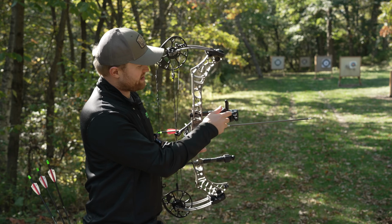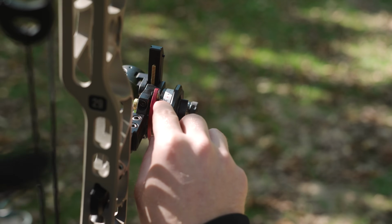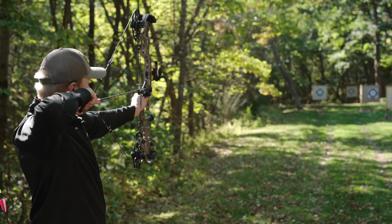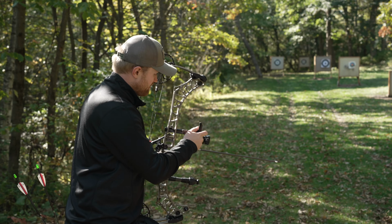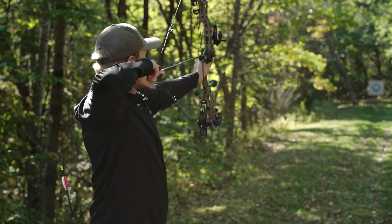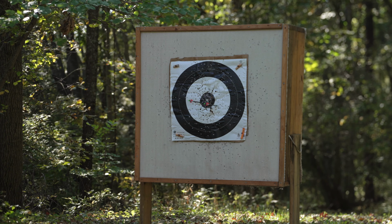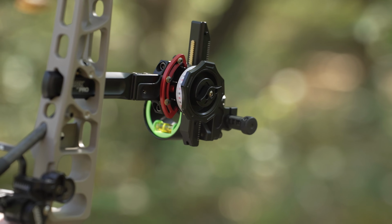So I rotated my yardage wheel to 50 and I'm gonna shoot that top pin and see where we're at at 60 yards. I think I'm just a hair low. I'm gonna drop back to about 51. All right, that one's in there. So now I have my sight dialed in at 60 yards. I found that I'm gonna be sight tape number 51.